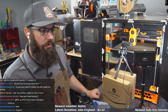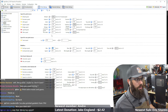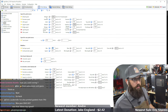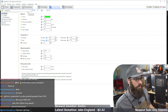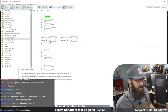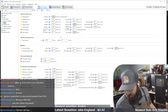Thirty top speed? What? Print settings. First layer 30. Where's 30 top speed? There's first layer is 30. I always print slow on my first layer. Filament settings. What are we looking at, zombie? These are different profiles. This is my random profile. This is the V2 profile. Might be an override. Yeah, there's some overrides.